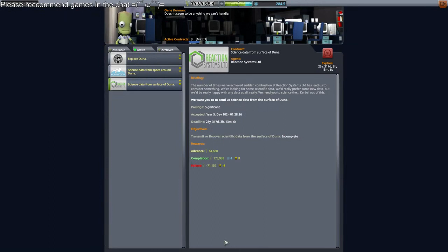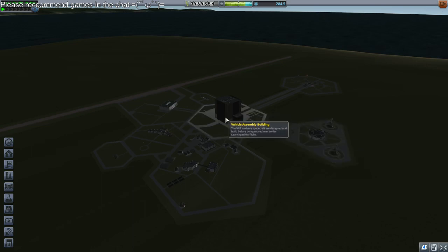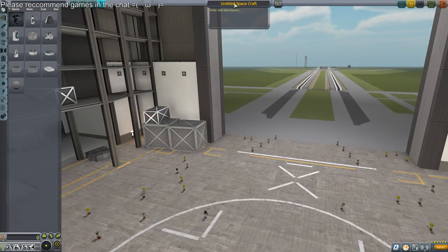Alright. This is going to be like a speedrunning episode almost. So we need to recover data from surface and from around. We can do both of these at the same time, and that'll be one hugely successful mission if we do. So, I am going to attempt to do that in a single shot. That's going to be very much a speed run, so to speak.